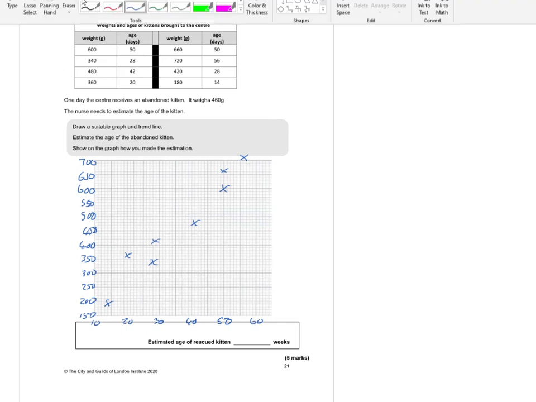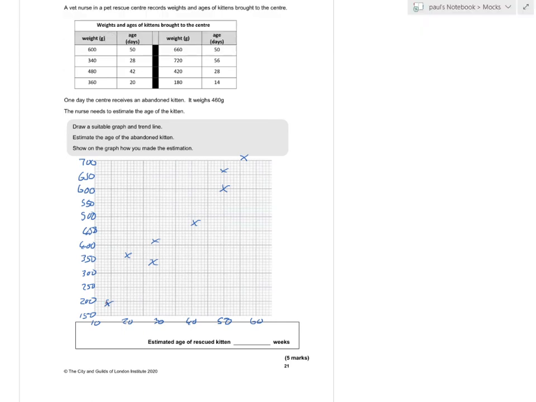Right, okay, so I've done that. Now let's do a line of best fit. So we're going to go something like all the way through there. Yeah, a bit wonky. Estimate the age of a 460 gram kitten. So 450, 460 is there. I'm going to go along to bump into the line somewhere. You do this much more accurately than I can, but it gives you an idea. So what's that? 31, 2, 3, 4, 5. About 37 days.